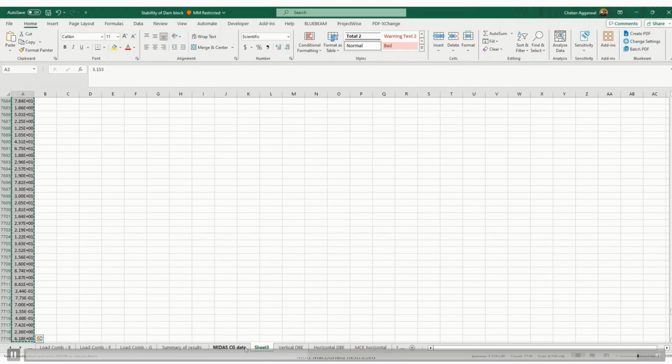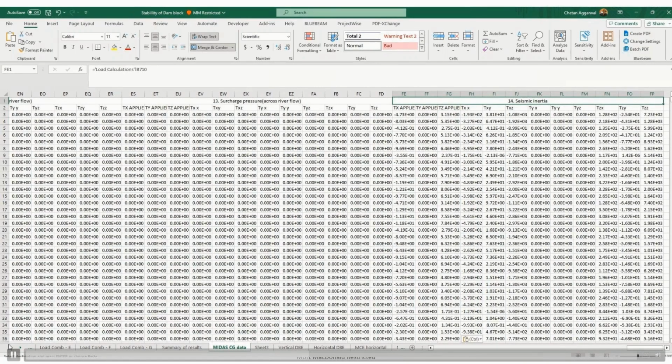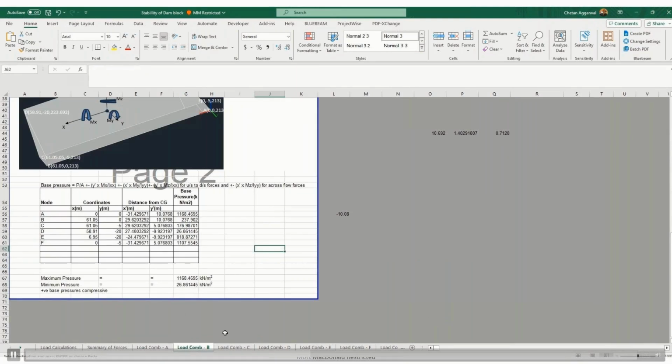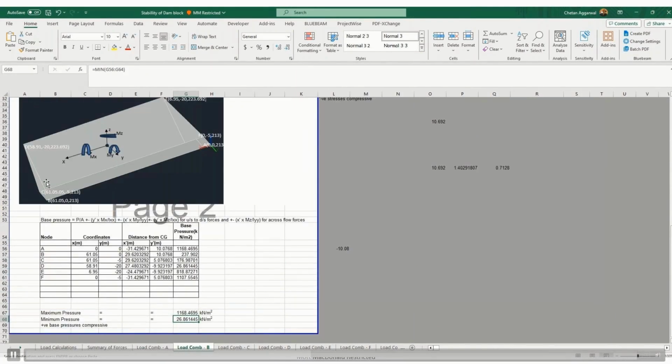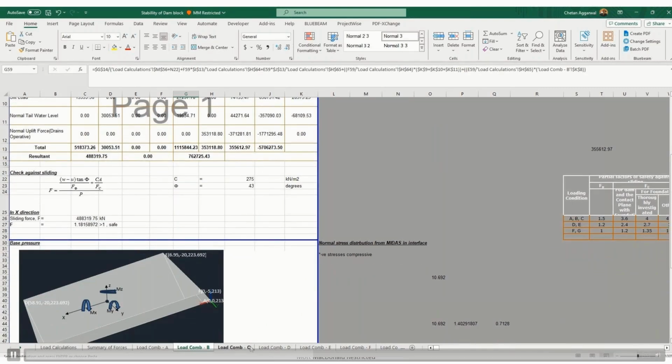and paste it here. Okay, so we have compiled the results except for F and G case. For all other load cases, I have the results with me. Okay, so A condition we have checked, B condition we have seen. Although the pressures for B, C and D are less, as per the codal requirements these are all positive, so it's fine. For A and B condition, our footing is not in tension.